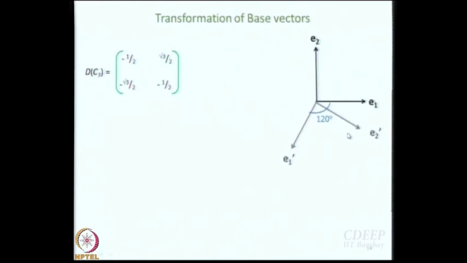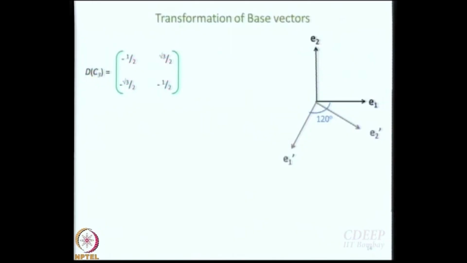I do not think it is my poor artistic skills, it is the screen is messed up. Perspective is okay, everything is in the plane, so there should be no perspective. The screen ratio has changed in order to be compatible with that. Actually it is looking okay there, on my screen it is looking strange. Anyway, fine. So the angle between E2 and E2 dashed is also 120 degrees, right?